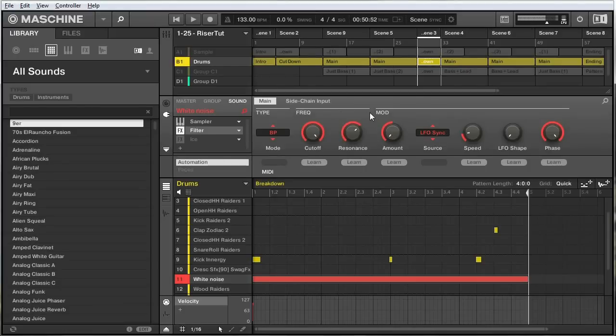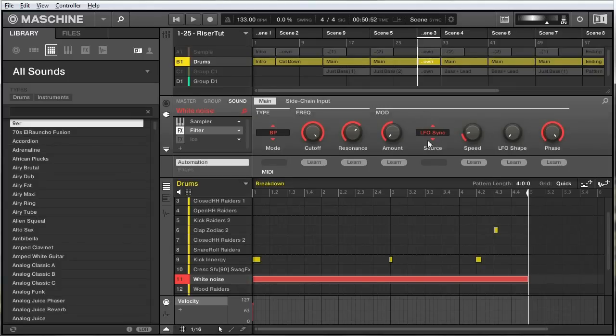The most important things are going to be over here in the modulation section. I just messed around with this until it worked, and these are the settings that happen to work with my specific pattern of 4 bars long. And yes, this is going to depend on how long your pattern actually is. So like I said, my pattern is 4 bars, so I have my speed on 4 over 1, my amount all the way to the left, so negative 100, my shape all the way to the left as well, and my phase at 100%.